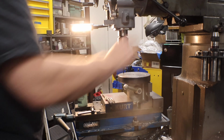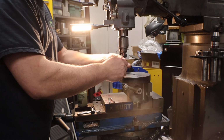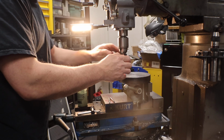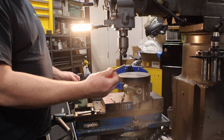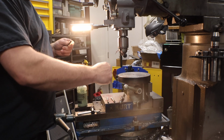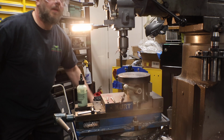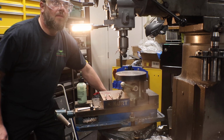What I had done was on my through hole, I didn't go all the way through because it's close to that back edge there. So as soon as it wants to slip, that's just about at the bottom of the hole. Then I just clean it up real quick with this. The first two holes I did, the taps would slip, and that's a good indication that they're getting dull. So this is a fresh tap, and as you saw, I didn't have any issue until it got to the bottom of the hole. And again, I'm using the DRO that has the bolt pattern built in. I just told it to go to the next bolt location, and it gives me the dimension to work from down to zero.